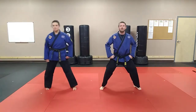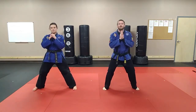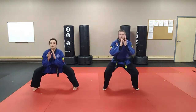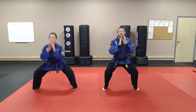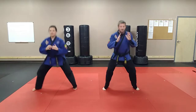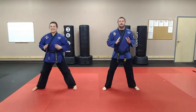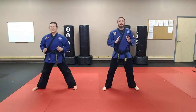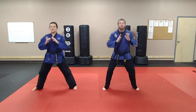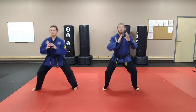So go ahead and step out about double shoulder width. We're going to start with squats. Okay, we're going to do 20 squats. Ready? And go. Very good. Guys, keep going. Keep your back straight. Keep a good pace. We just want to get the blood going.